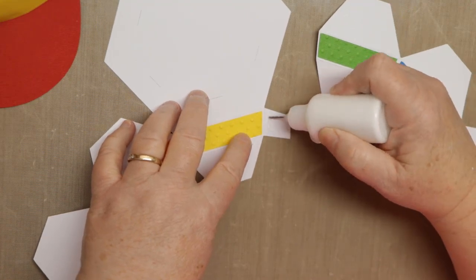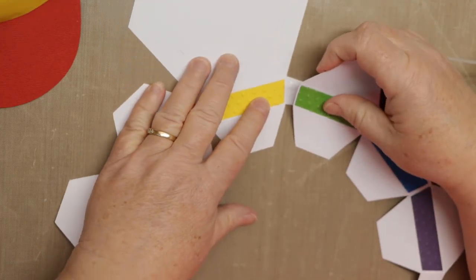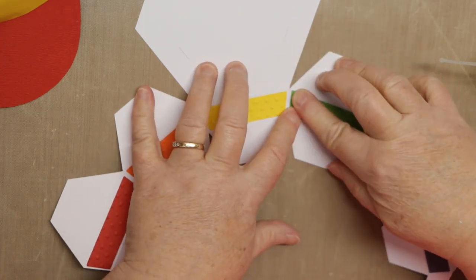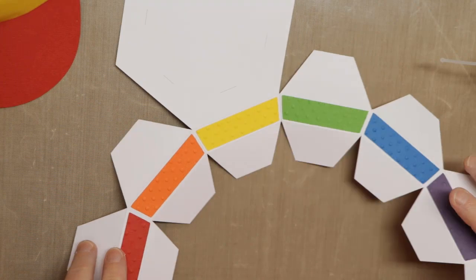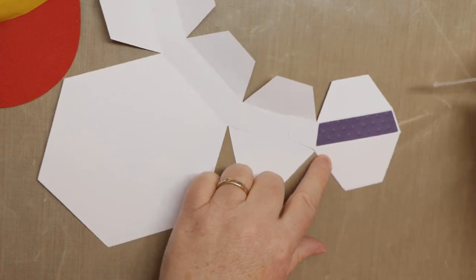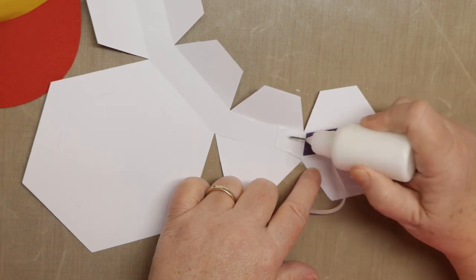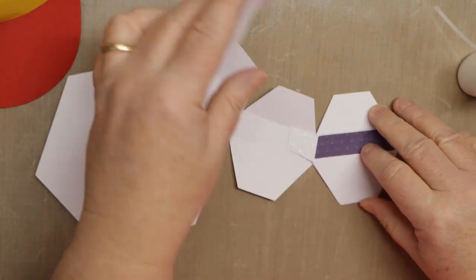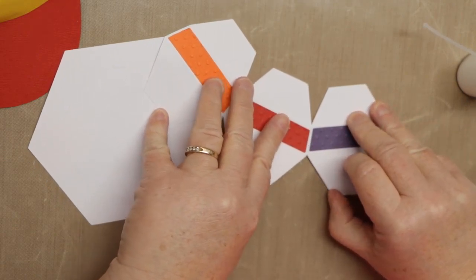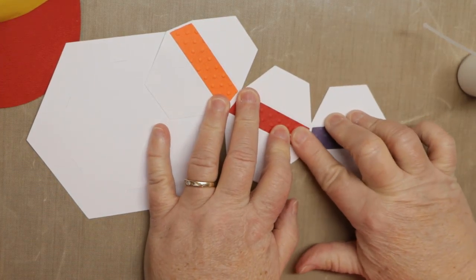We're just going to go ahead and glue these together. So there's this little side tab. I'm going to glue these side tabs together. I'm just going to line this edge up to that fold. And then do the same on the other side. So you can just go flat with this. And then fold the other side over. Just make sure it's lined up. It could always be a little bit off with the folds.